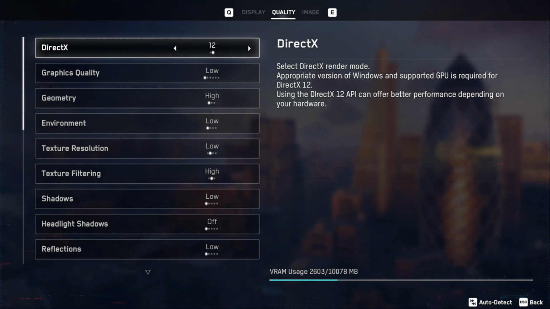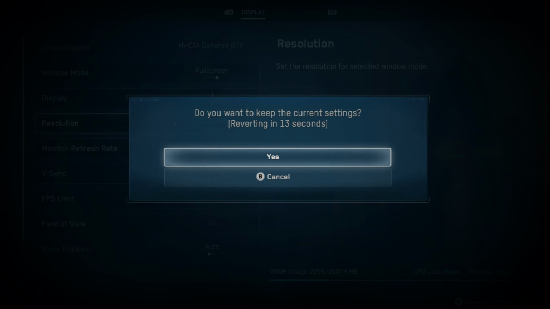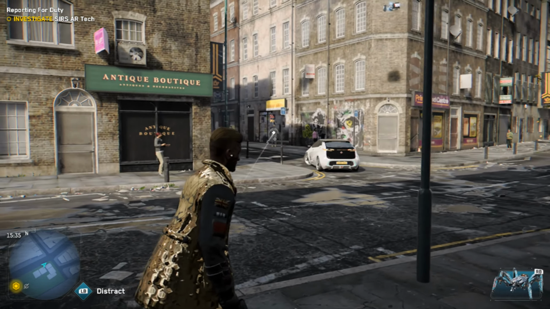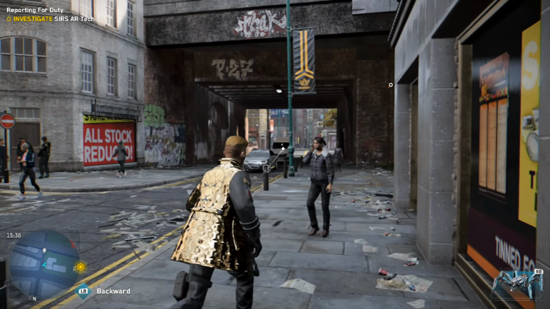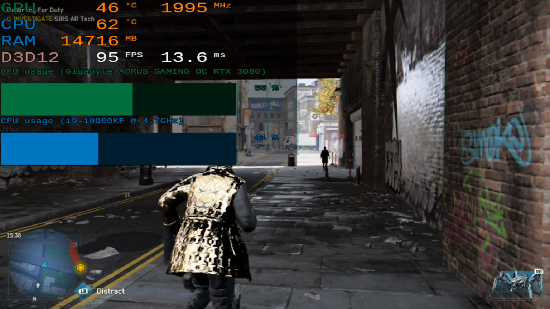Let's go here. Actually, that'll be in display, won't it? Alright, what's the lowest res we can do? 1024 by 768. Alright, here we are. Wow. Yep, that's a blurry mess. That's horrible. And let's see, how is it performing? Oh, that's gigantic. What? Still 93? Still 100 FPS?